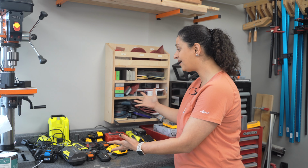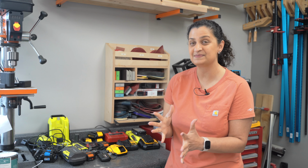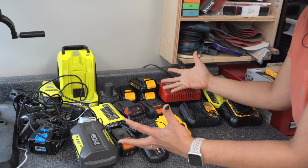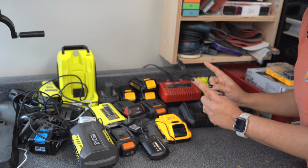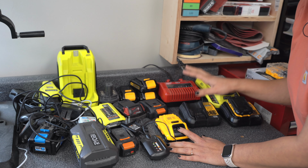Friends, today we are going to do something about this part of my workshop that has been screaming for me to do something about it. So this is what my battery charger space looks like, and it definitely needs some help.